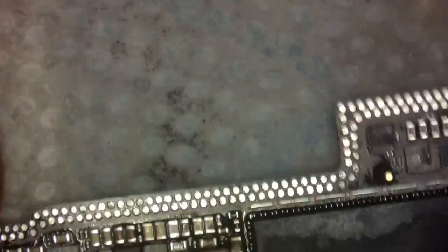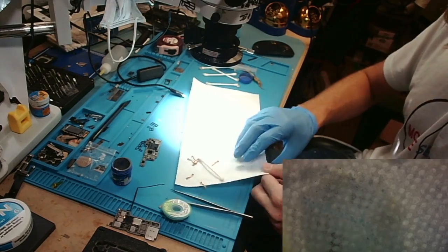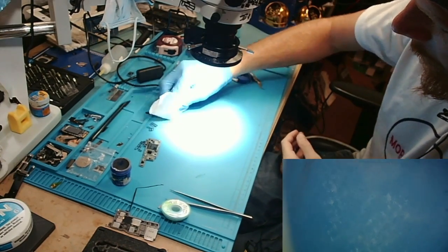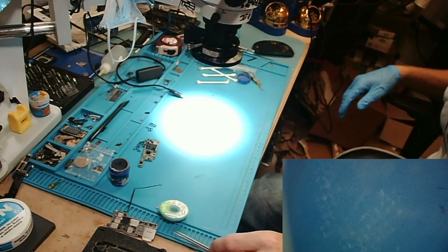Just like that. All right, she is good to go. Okay, so now what we'll do is we'll get rid of this. Let's switch you over to hand cam. All right, so we're going to get rid of this little paper towel here. We can get rid of this paste that I put on the desk. All right, now we can get to the reballing aspect.